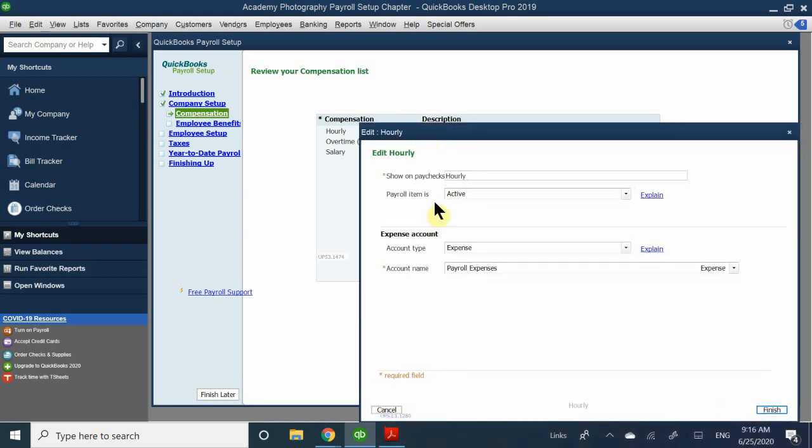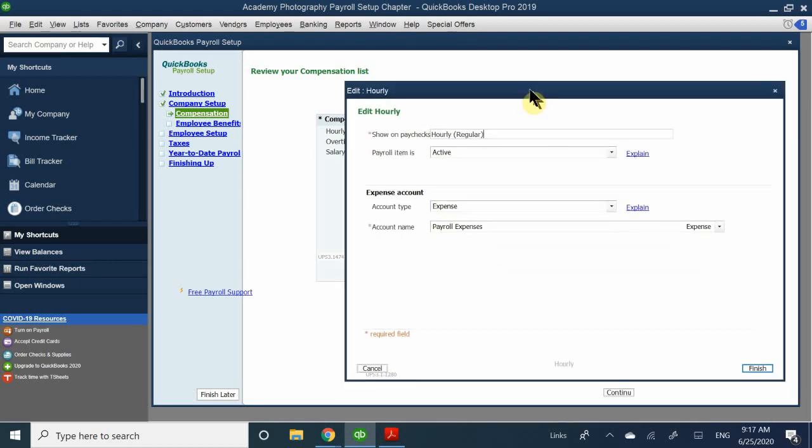So I'm going to edit this, and I'm going to title it hourly regular, right? Because we can either offer for regular employees, or we can also have the option to have a part-time employee, right? If it's a part-time employee, then they could still clock in for those hours, but it's going to be for part-time. So you know what? Instead of this, I'm going to go ahead and save this.